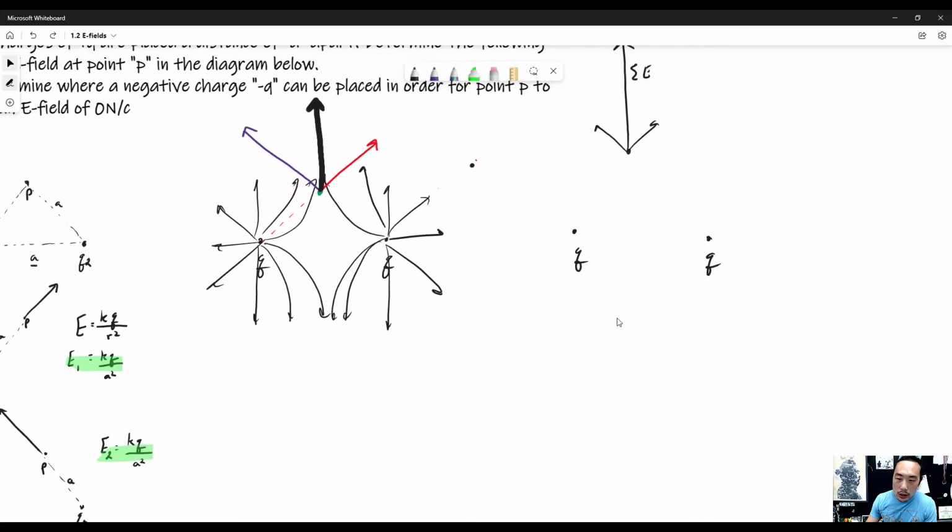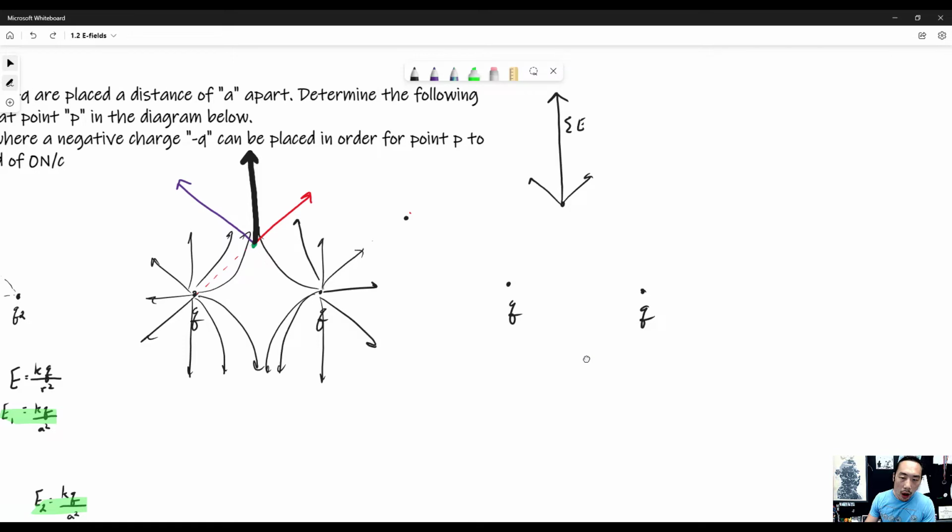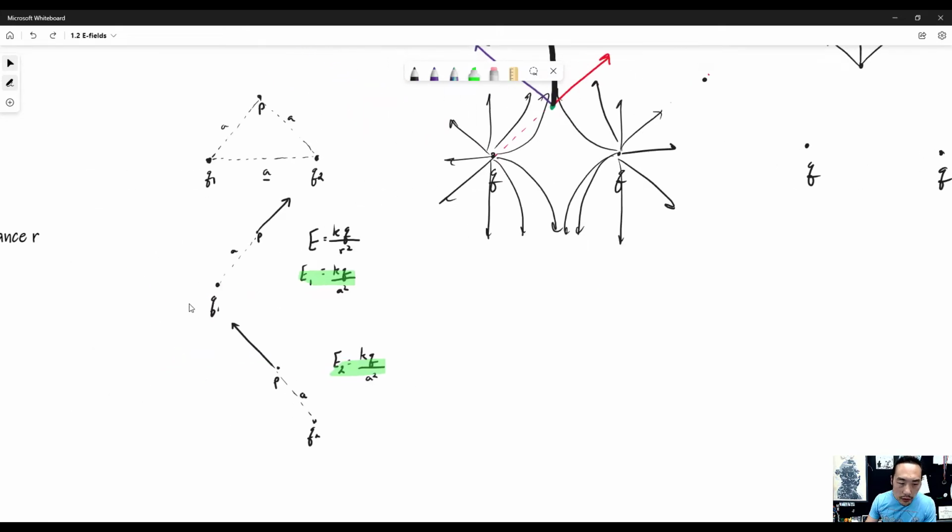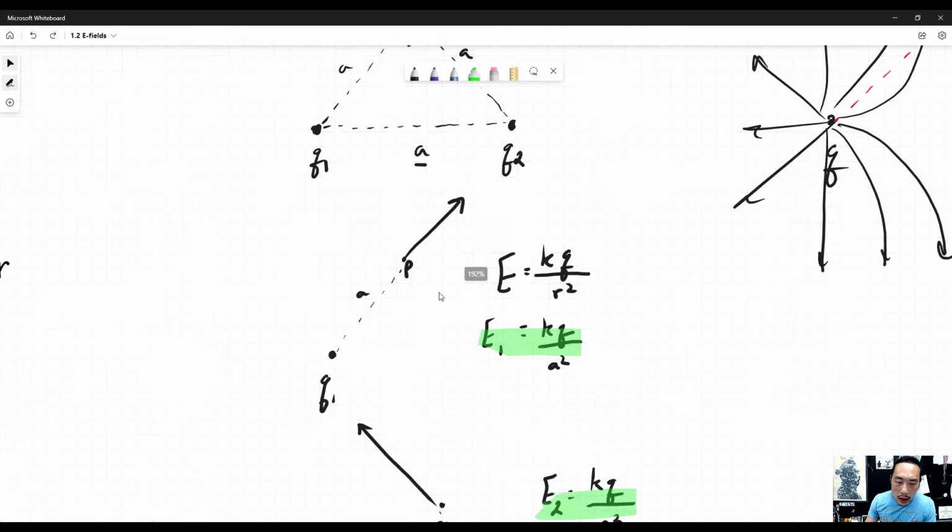We know that according to both of these models here, only the vertical E field component is left behind, and that is because the horizontal components actually cancel out according to vector addition. So what this tells us is that we only have to really care about the vertical components of that E field. If I take a look at my two models here, if that is point P, we want not the horizontal component, which I'll draw in anyway, so this would be E1x, but rather we only want the vertical component right there. We'll call that E1y.